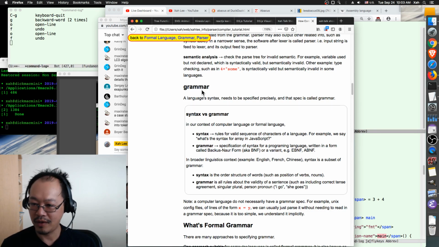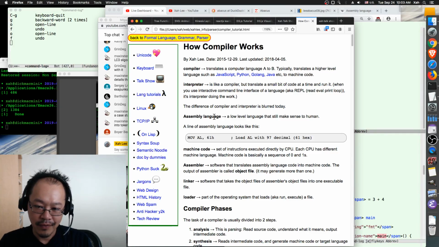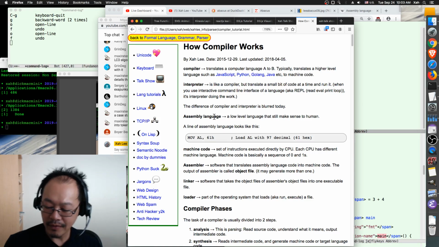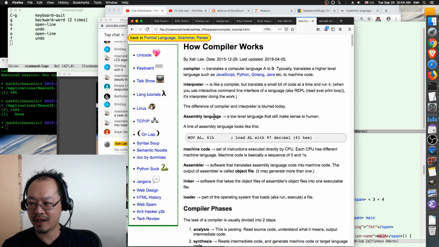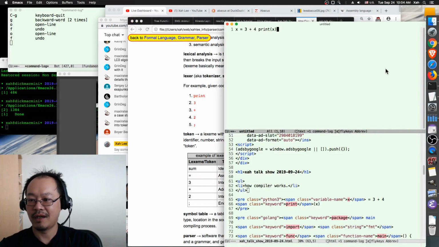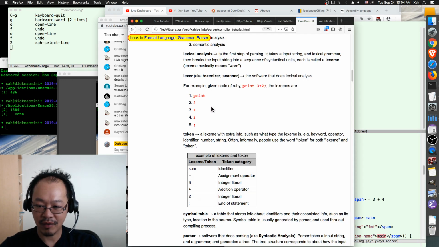Because it connects to theoretical computer science and computability and things like that. So the whole topic is very interesting. For example, we talked about machine language. The Turing machine, for example, is a machine language. And lambda calculus, for example, is a programming language. They have to do with theoretical computing, but they are also related to what we are talking about here, a lot of it.